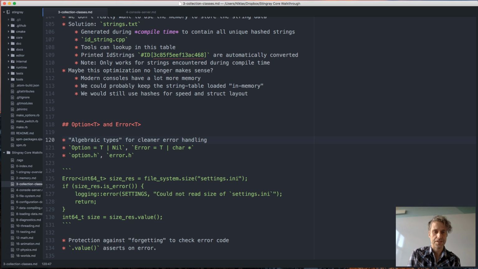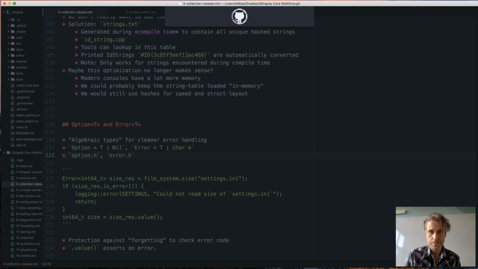So by using this construct, we're sure that we'll never forget to check the error code, which we might otherwise. If we returned an integer error code, for instance, it's very easy to forget to check that, but this kind of forces you to check it. And if you don't check it and just use the value, there's an assert that asserts that there was no error.